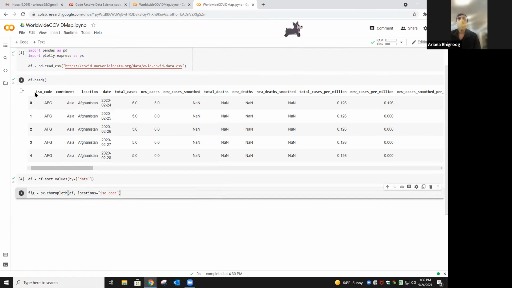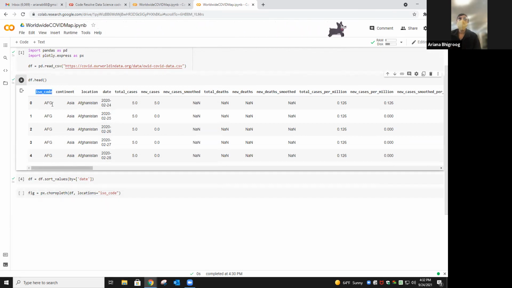If we look here, there's a section on our head called ISO code. What an ISO code basically is, is that countries are identified by their ISO location. So Plotly has the geolocation, and that's how we're able to populate these countries and look them up by their ISO code.